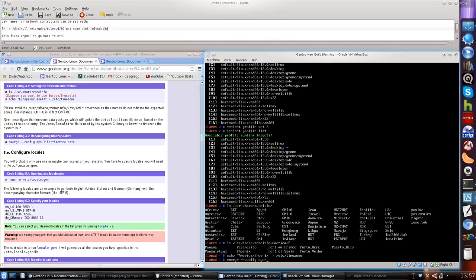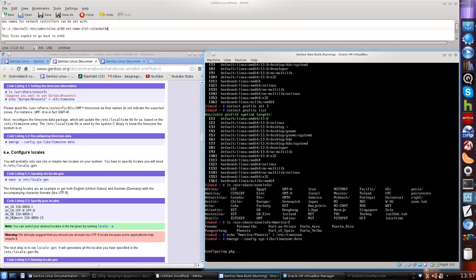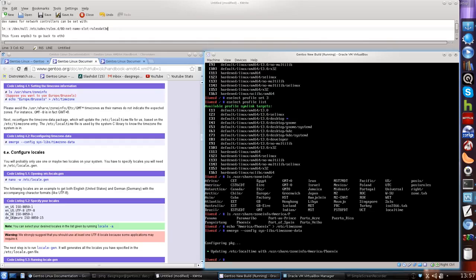So we want to do emerge --config sys-libs/timezone-data. Okay, and I see that pretty much did is set up our /etc/localtime with that same information.